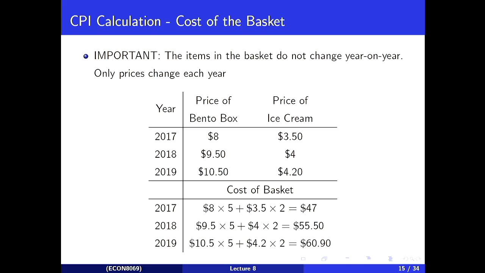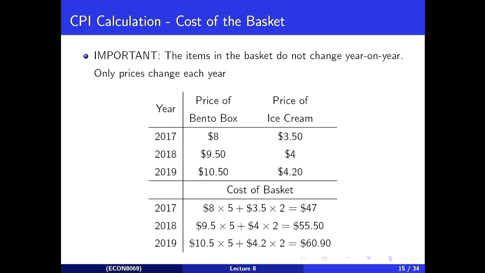I thought that the ABS did actually change that each year. My understanding is that they change it every 4 or 5 years, but potentially that could be mistaken. They may have changed it at the end of 2017, but they don't typically. They might do more complex things to get better measures as well. But the idea is you lock down the basket of goods, and then for the same basket of goods, you look at the price changes.